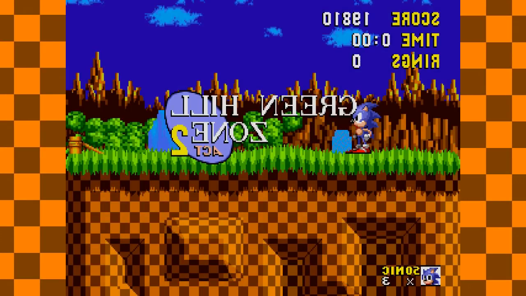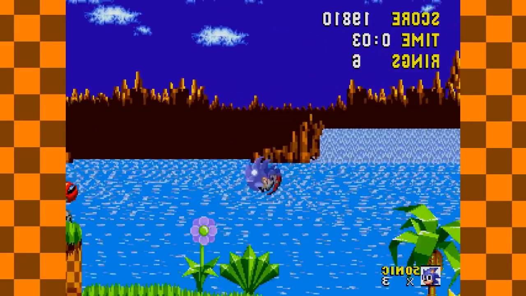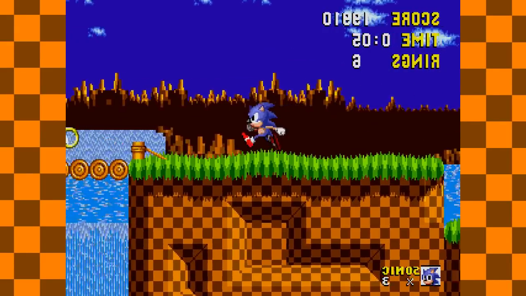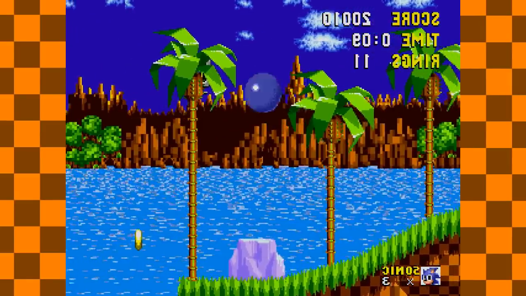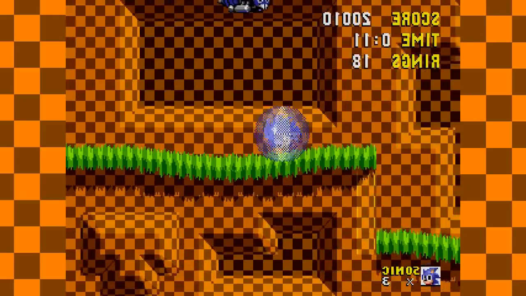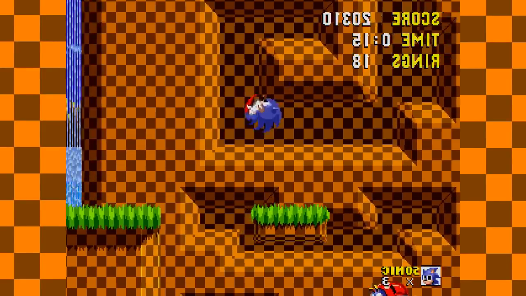There we go. We have one so far. I'm just so used to how I normally play Sonic 1 that I don't know how this is exactly going to go. I normally go for that stuff, but screw it!